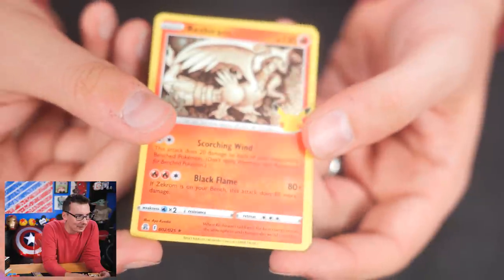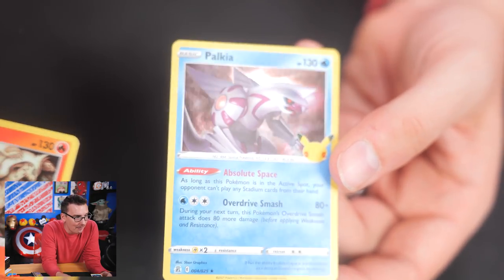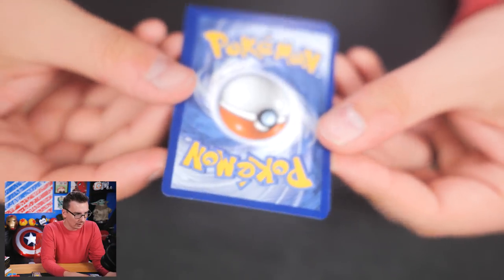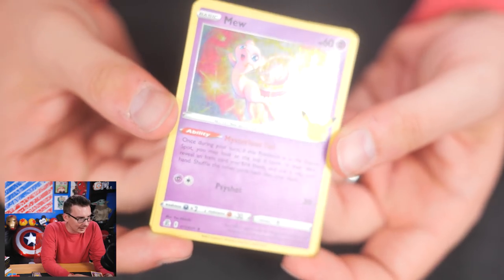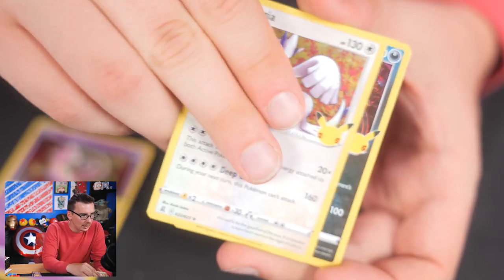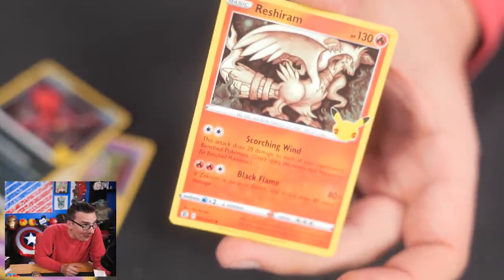Do you want the Reshiram? Get the lunchbox, I guess. And Palkia, all right, so nothing new in that one. All right, we've moved our card to the back, and Mew! Ooh, all right, there we go. I think that's our third one on the day. Lugia, Yveltal, and Reshiram. 4 for 4! What is going on? This is unbelievable.